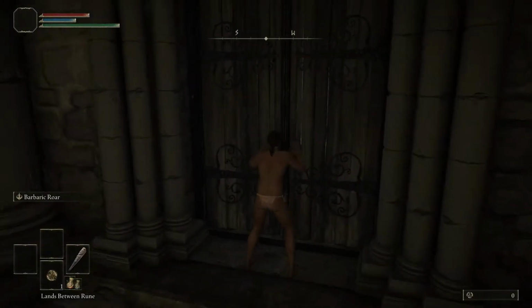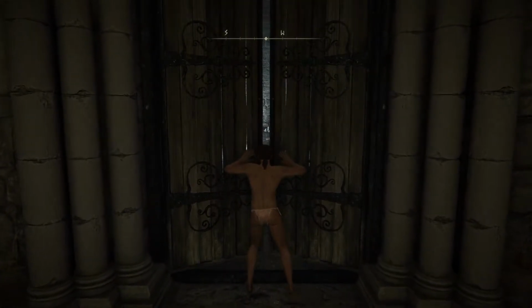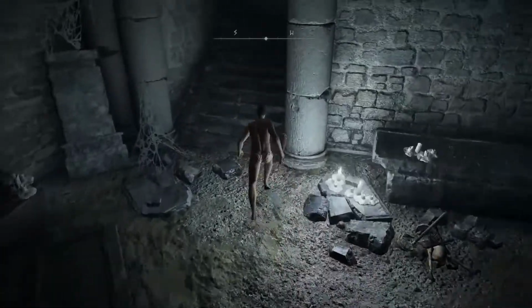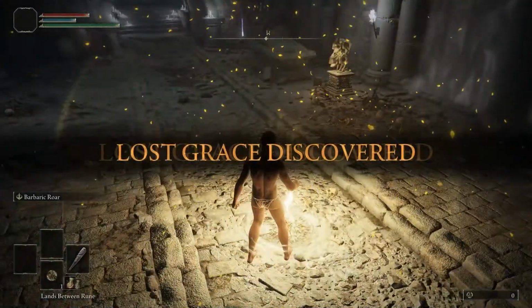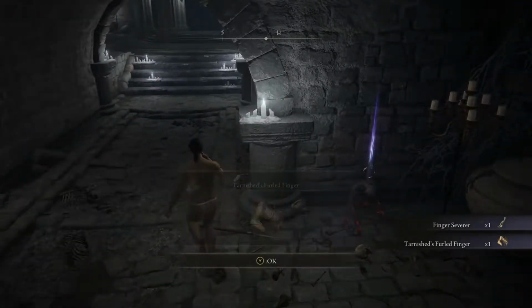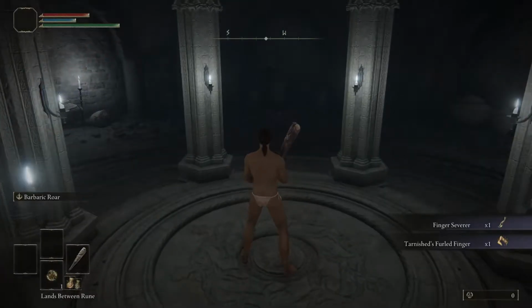Go up the steps, open the door, and then we're going to make sure to grab the Furled Finger Calling Finger so we can do co-op. Co-oping with a friend is a great way to utilize this method to full effect. Grab the Point of Grace. Don't bother sitting at it, however, as it's not going to be relevant. All right, so we got our Tarnished Furled Finger, and let's go upstairs.